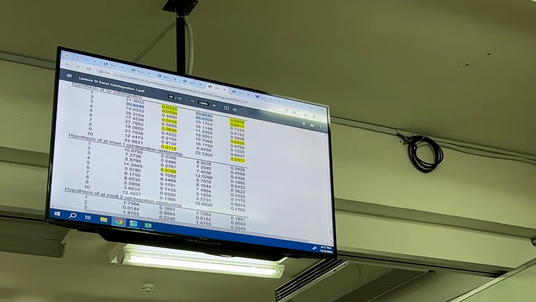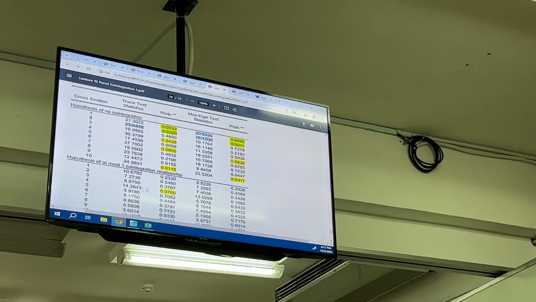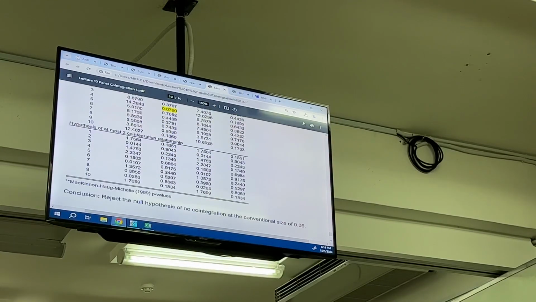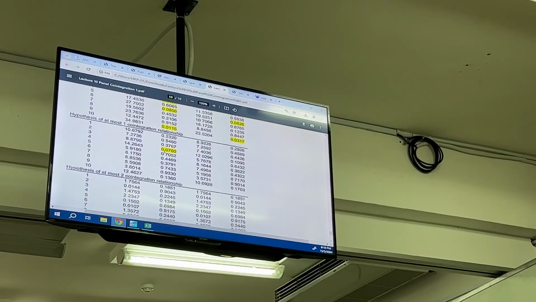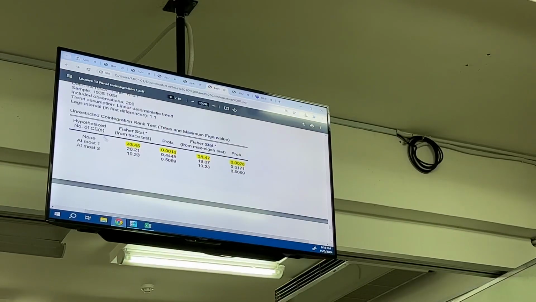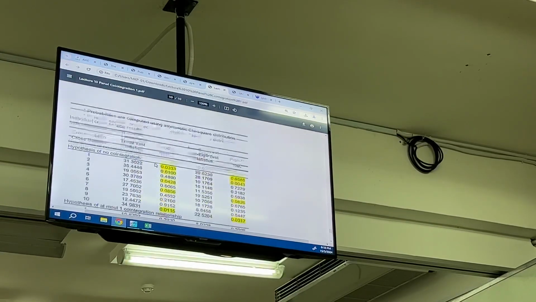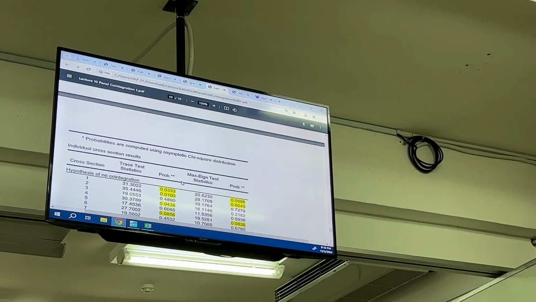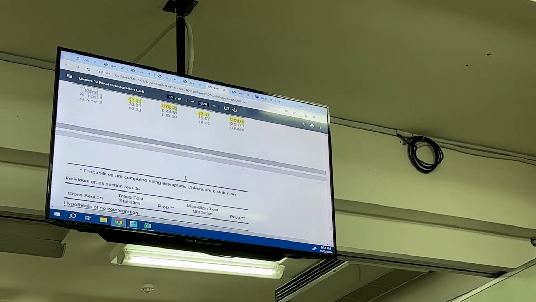This is for the vectors: none, at most 1, and at most 2. At most 2 is not significant for any of them. At most 1 is only one, but it's still 10%. But when you test for no cointegration, only 5 out of 10 show there is one cointegrating factor.